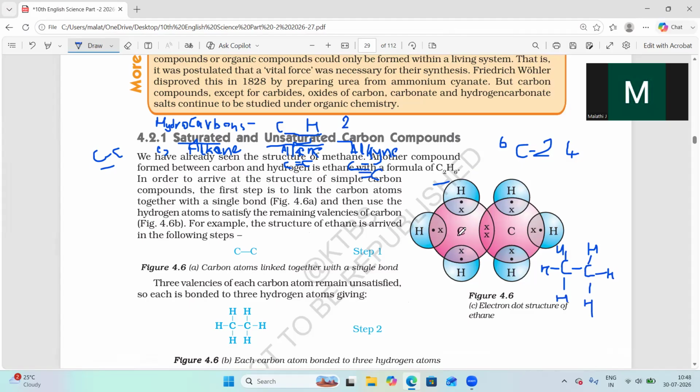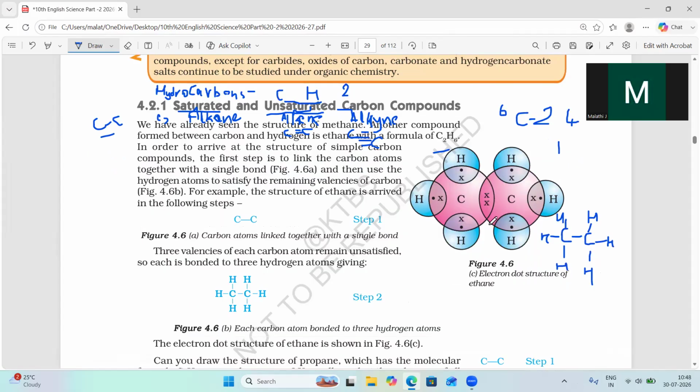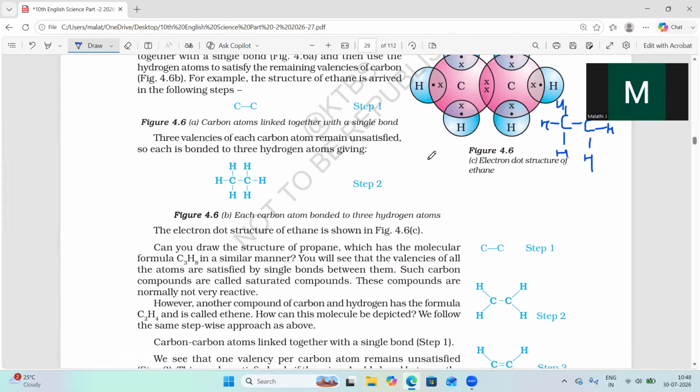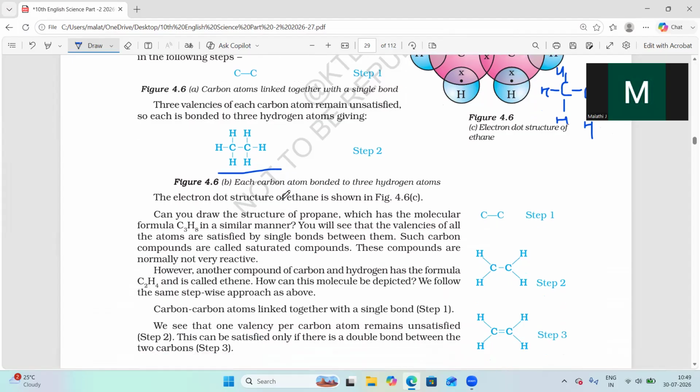I will explain how we call meth, eth and so on. You should remember that based on the number of carbon atoms, you give the names for those carbon compounds. So this is the structure we wrote here, the structure of C2H6. How the covalent bond forms between the two carbon atoms, and how it gets the stable structure by sharing electrons with hydrogen atoms. So like that it is.